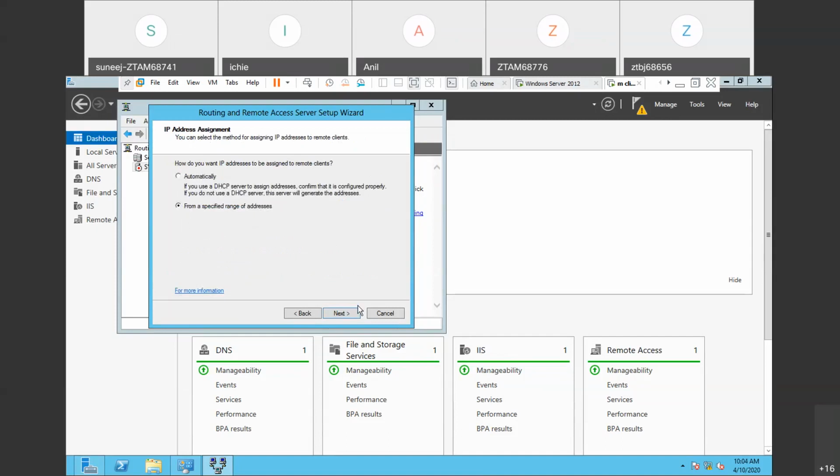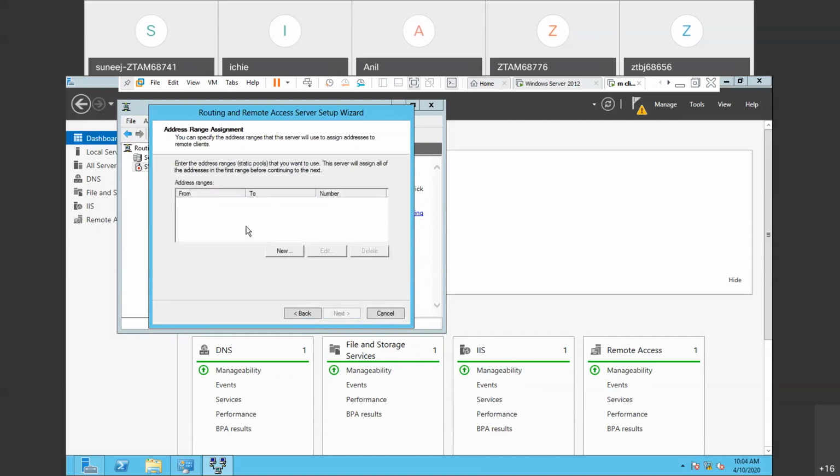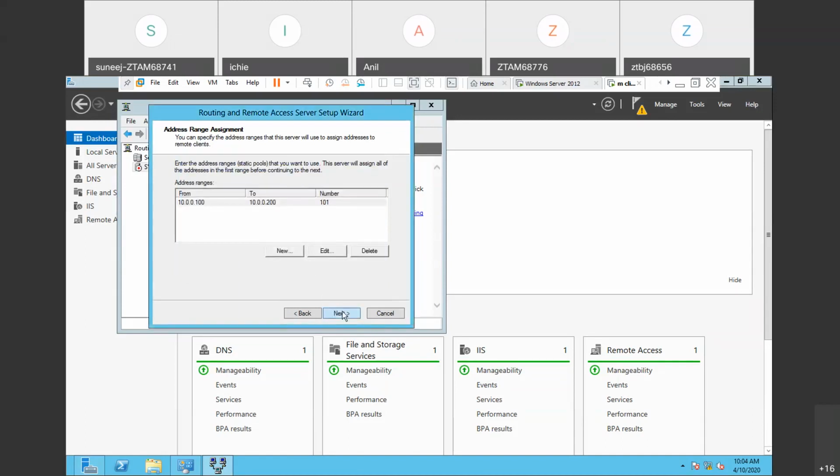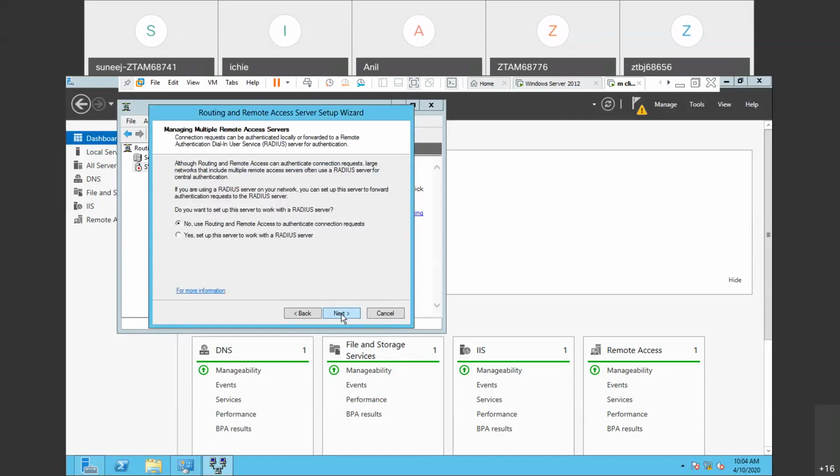Now you can mention, once the authentication is done, what IPs it will be assigning. So 10 dot IPs you can give. You can give any range. It should be private IPs. Okay. Now next, next.